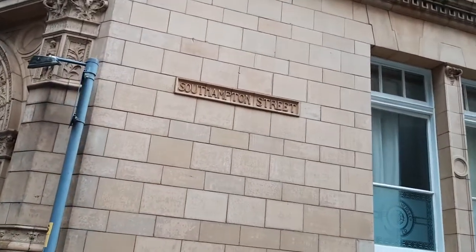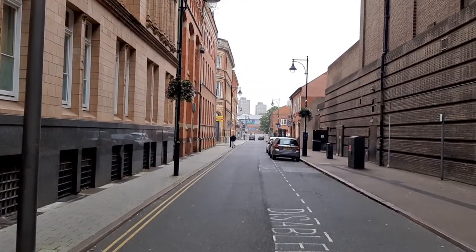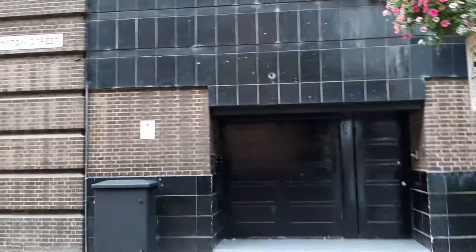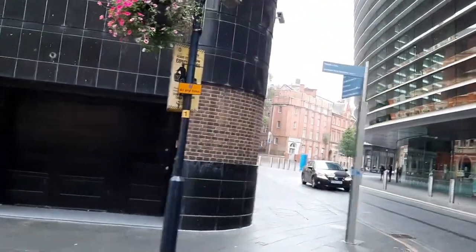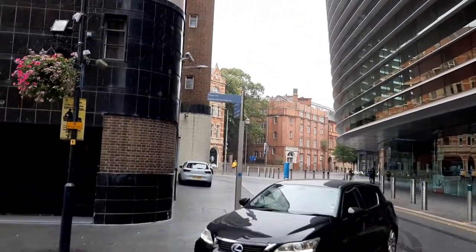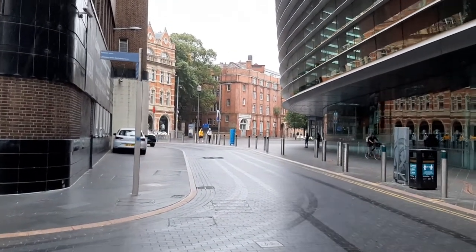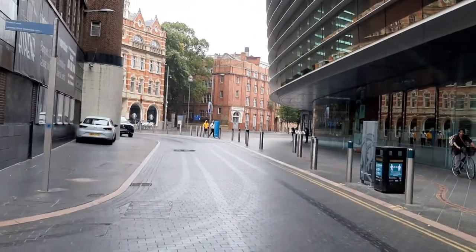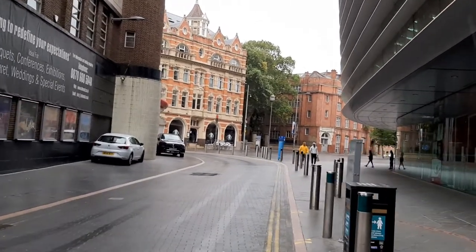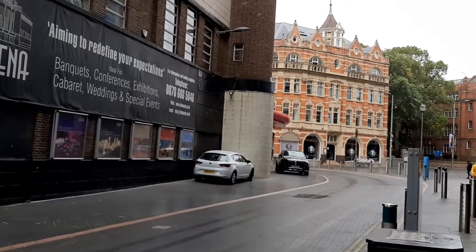Down on the left is the Phoenix Cinema, and at the bottom Leicester Print Workshop. This is now the Athena banqueting suite, on the site of the former 1930s Odeon Cinema. Up there is Orton Square, named after Joe Orton, the Leicester-born playwright, and Orton's Brasserie, which opened earlier this year on the site of the former Queen Victoria Arts Club, and before that the Swingers Club and snooker hall G-Spot.